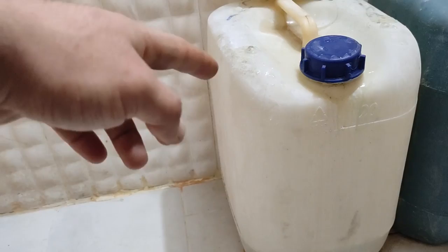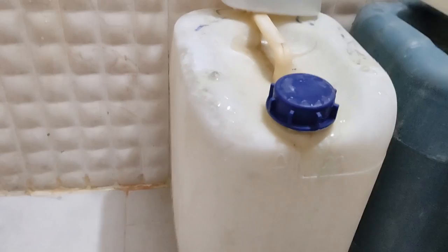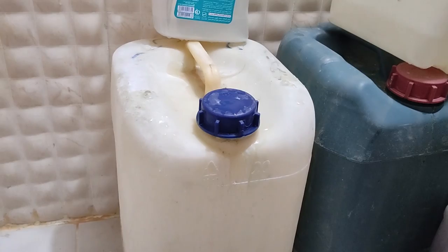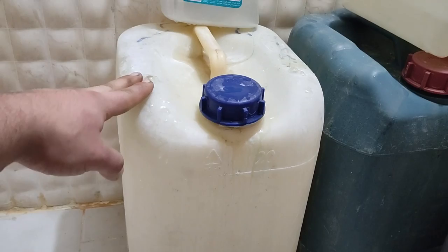I can easily supply 20 liters of nitric acid for only $100. So it's not a big deal for me to use as much nitric acid as I wish. But if you cannot supply nitric acid in your country, that's what matters here. Choosing between hydrochloric acid or nitric acid is exactly up to you.